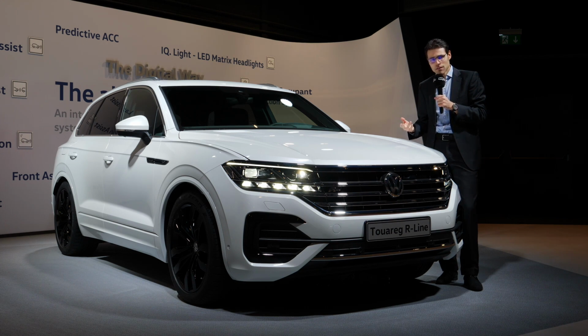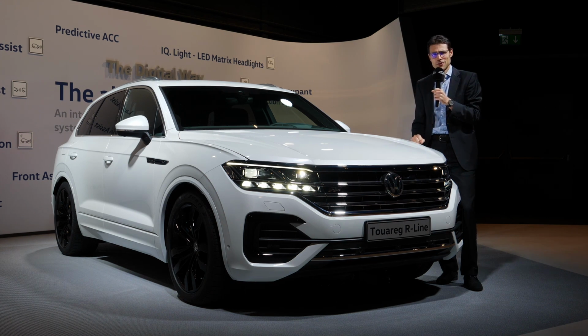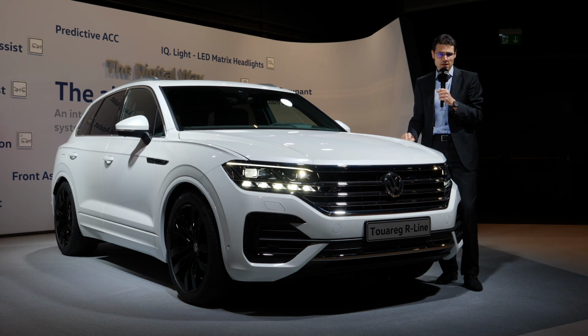And then optional, there's an anti-tilting function, or also active roll stabilization. We already know the system from the Q7, that the car is not rolling sideways when you're in corners, and it's really an active system that works against it. So there's a great German word for it: Wankstabilisierung. Doesn't that sound great? It's the German lesson for today. So base suspension, air suspension, and for the air suspension, optional then this active roll stabilization that is interesting technology-wise.